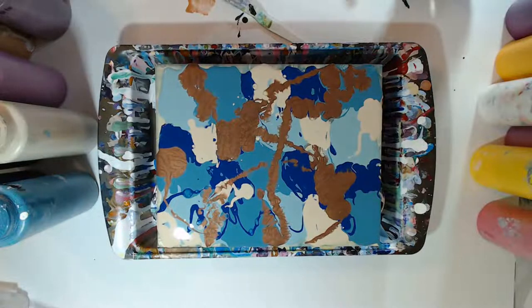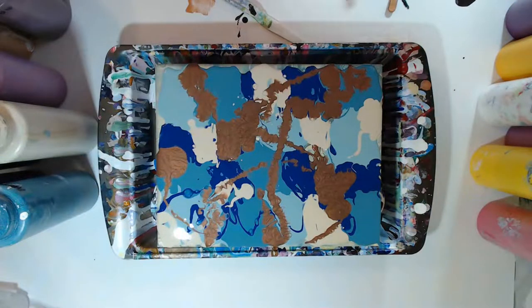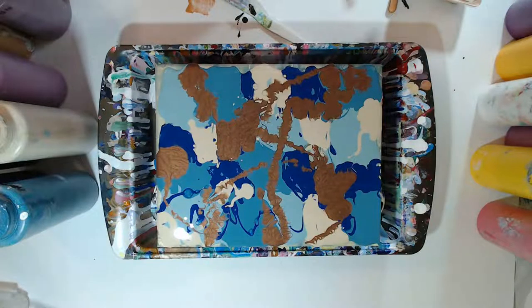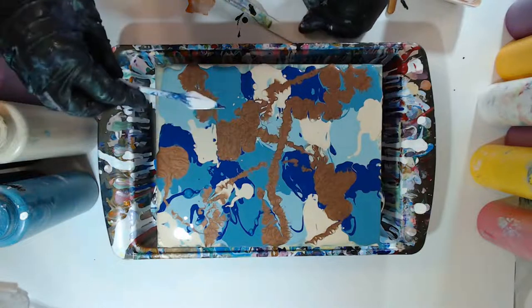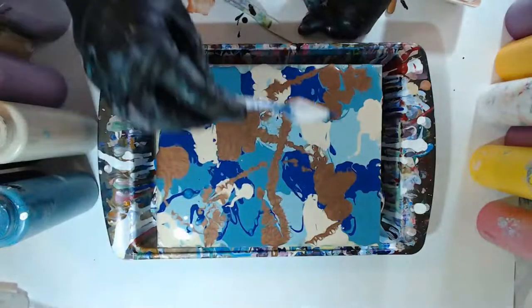I mixed up a whole bunch. You like that bronze? I actually have two different brands of antique bronze — one kind of has a redder undertone and one is more of a browner. But this Antique Copper, this brushed metal — I mixed up a whole bunch of new metallics. They're super fun. I'm just trying to decide what we should do.